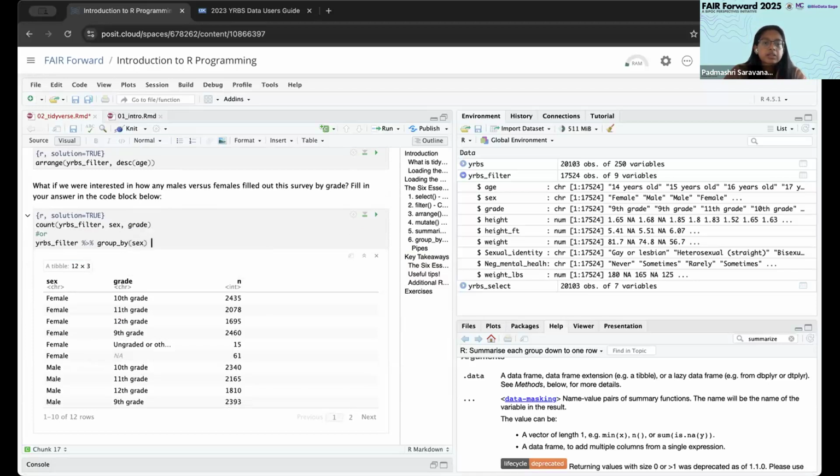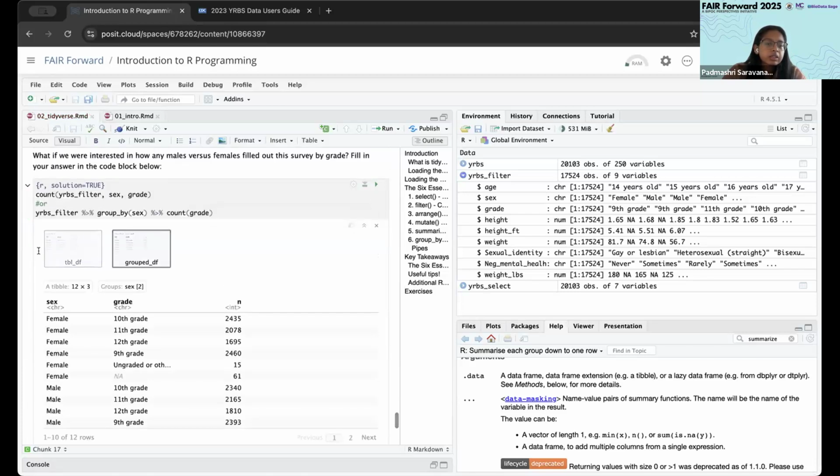We're going to group by sex, and then use the pipe operator again, and then use the count function and count it by grade, since we're interested in the number of students that filled out the survey. This gives you the same output, and if you run the entire code chunk, you can see that it gives you both outputs, and they look exactly the same.